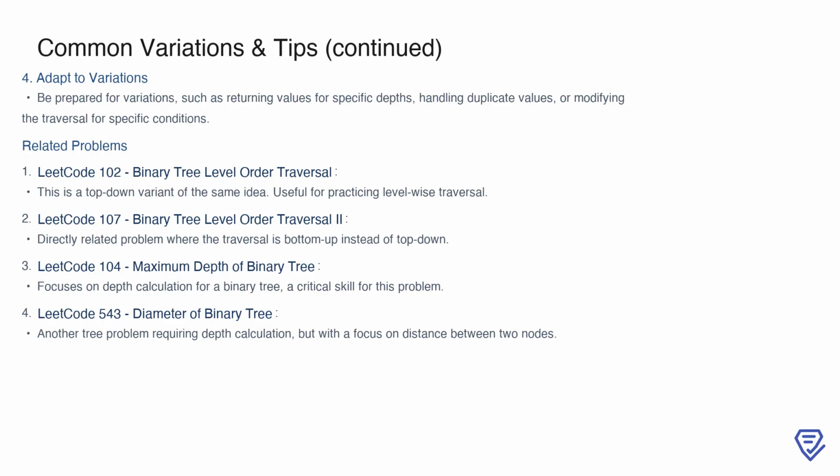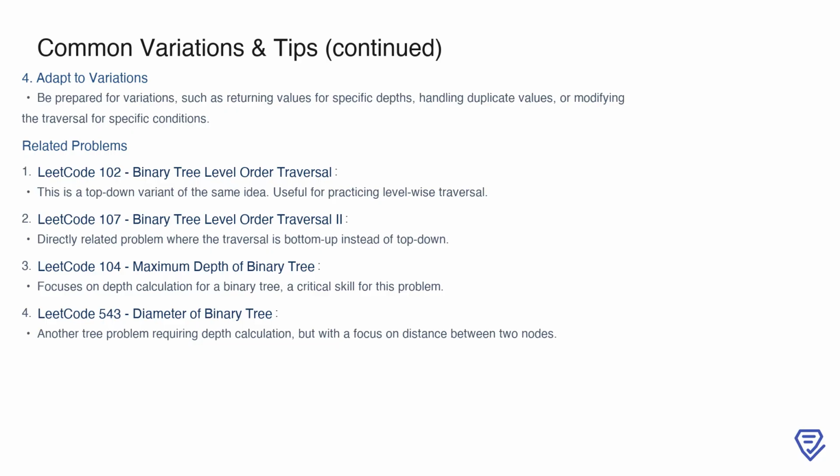For instance, LeetCode 102 focuses on a top-down level order traversal, which is the reverse of this bottom-up approach and is great for practicing level-wise traversal in general. LeetCode 107, the problem we're discussing, is directly related, as it emphasizes collecting nodes from the bottom up. LeetCode 104, which involves calculating the maximum depth of a binary tree, is another useful problem to practice, as it reinforces depth-related concepts.